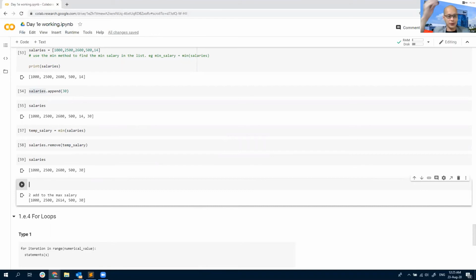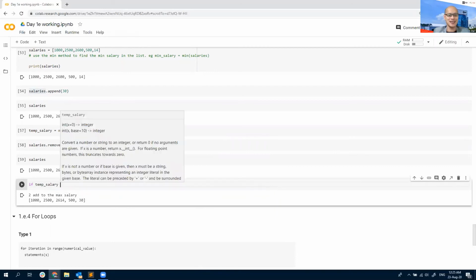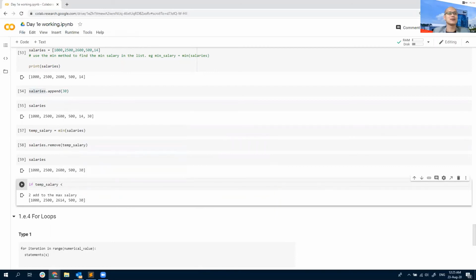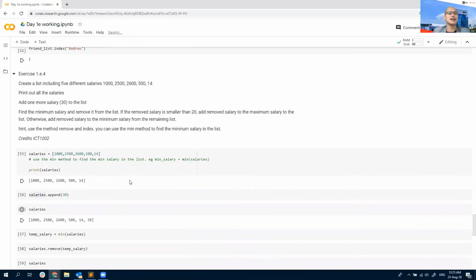Okay, so this is a little bit complex, but should be okay. So if, let's say, temp salary is less than a certain number, so if it is less than 20, I'm going to add the removed salary to the maximum salary in the list.